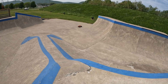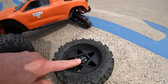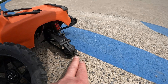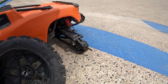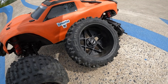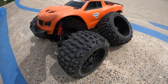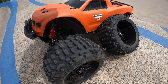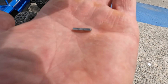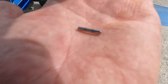Oh man, that's not good. I didn't break anything, but what happened — it's these Hot Racing hubs. They came on threaded, I loctited it, and look, it still came off. The pin fell out. There's a little wear on the inside of this hex, but I think it'll go another day. I lost the pin, so it looks like we are down for the count. This isn't the Max's fault — this is my fault, once again. I found the pin, but my only problem is I didn't bring all my tools. The wrench that I need I left at home, and it's an hour away. That's no good.